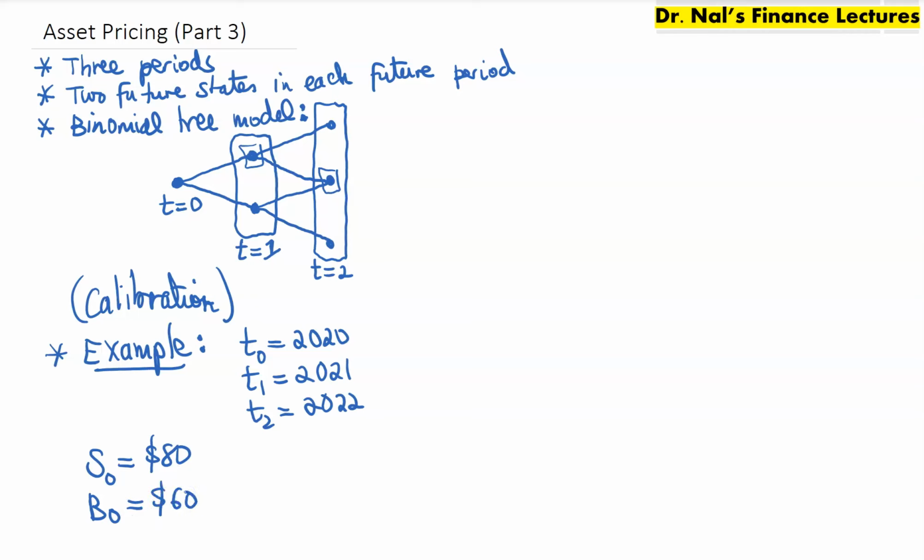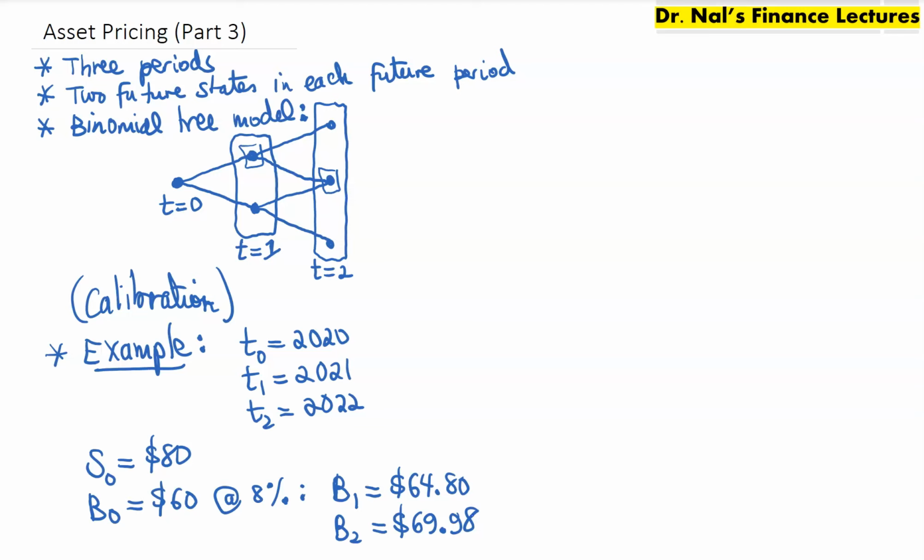Now, as it turns out, the bond values are fixed, so the bond pays 8% interest over time, and as a result we know exactly what the value of the bond will be at time 1. It's just 60 times 1 plus 0.08, which is 1.08. So 60 times 1.08 is $64.80. So we know exactly that the bond will be $64.80 a year later. And 2 years later, B2, you further multiply it by 1.08, and the bond will be worth $69.98. And it's very easy to do that using a calculator.